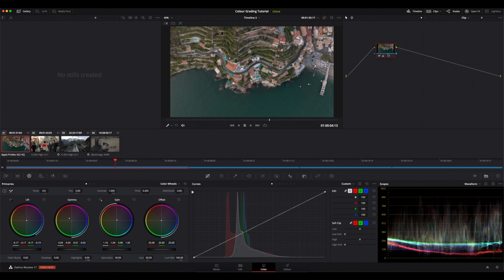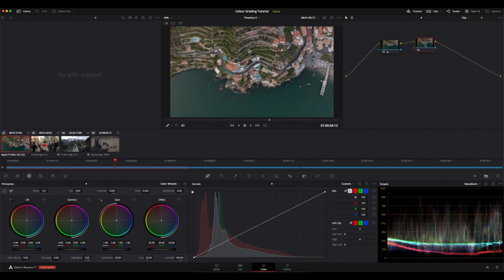So we've only got one node here, and if we want to add another one, we just hit Alt S. That's going to create another serial node. So these act sort of like layers. If you're familiar with how layers work in Photoshop, we can actually go and create multiple layers and then switch them on and off. Just makes it a little bit more organized.